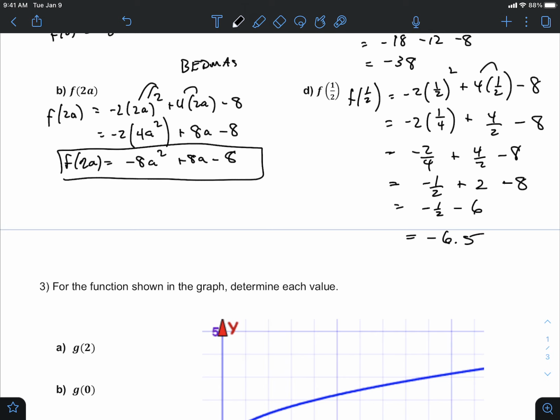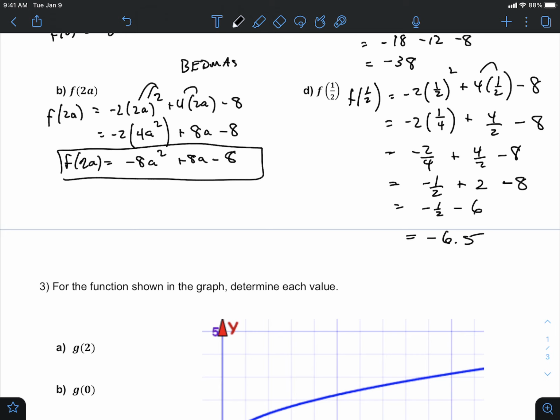Yes? How many of those steps do you need? Honestly, you guys show the number of steps. Okay, so here's the conversation we have around this. You show as many steps as you need to show, but if you get a final answer wrong, and there's no work there to support where you went wrong, I'm under the assumption that you did something wrong somewhere. I can't give you part marks.